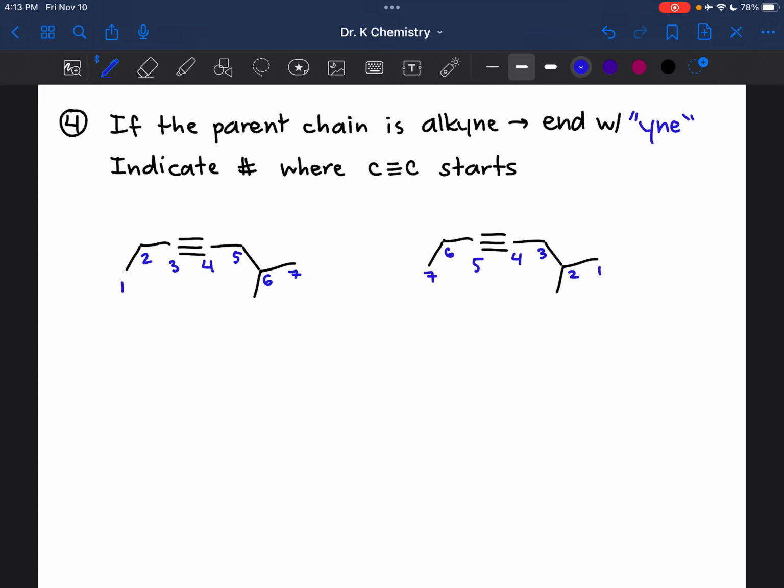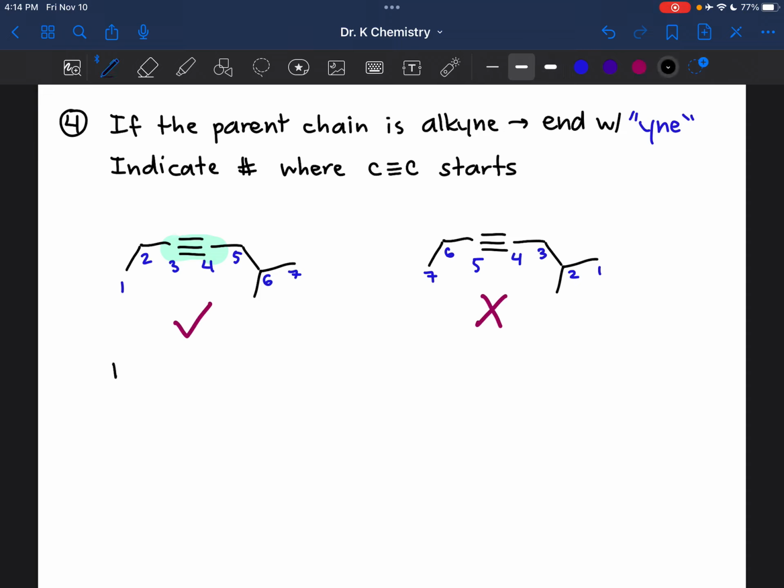Okay, and this is where we have to be careful, because thus far we have been prioritizing the substituent. So it's very tempting to use this version and say, okay, well, this gives the substituent the lowest possible number. But keep in mind, when we're numbering, we're actually prioritizing the carbon-carbon triple bond. So this is actually the version that we want, because this makes our triple bond start on carbon 3, whereas in the version on the right, it would start on carbon 4. And I want to give the triple bond the lowest possible number. So the version on the left is the correct one. The one on the right is not correct.